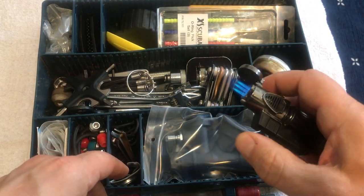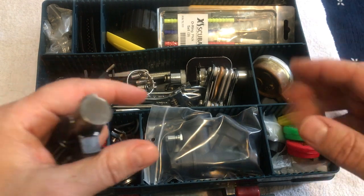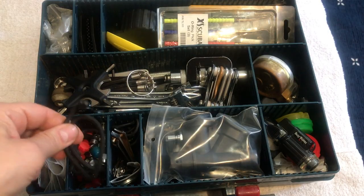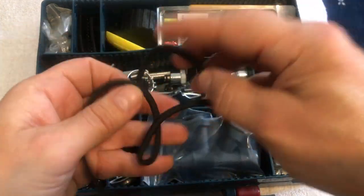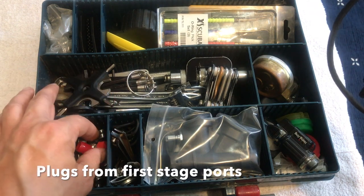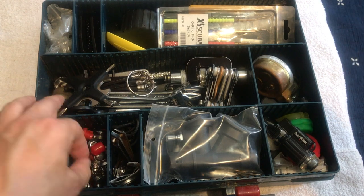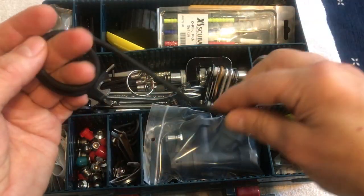I also have a lighter — used for pre-burning two-inch webbing before cutting it so it cuts cleanly. The next compartment is less exciting: there's a bungee-rigged secondary regulator all set to go. The rest of the stuff in there is just spare plugs — whenever I have them I throw them in, and when it gets too full I toss the extras. Some are rubber plugs for second stages without a steel plug, and others are for hoses.